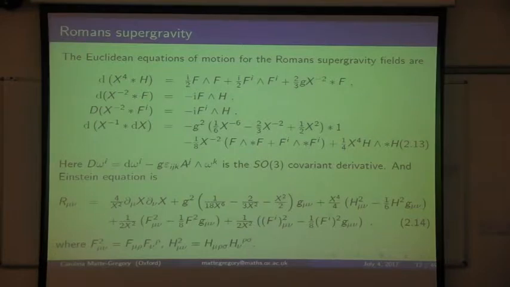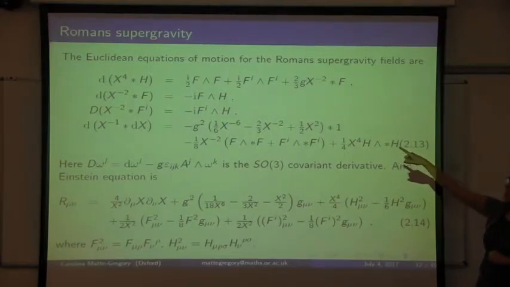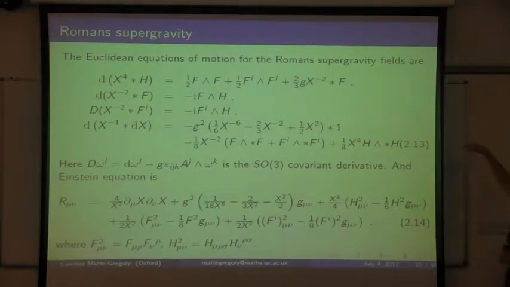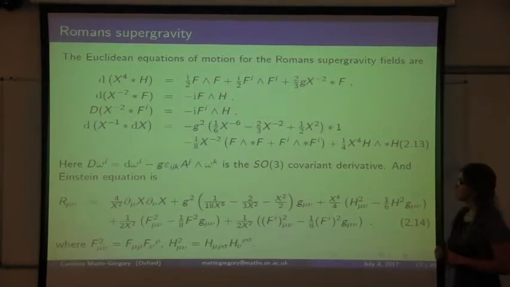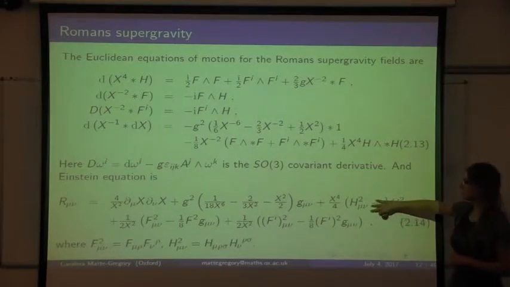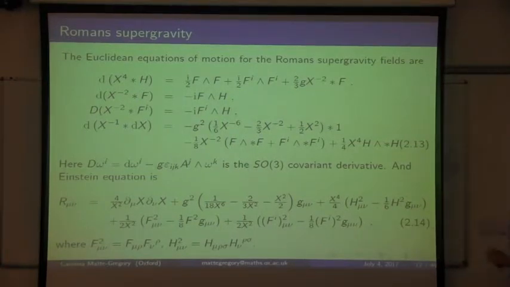Right. Now this is back to 6 dimensions. So the supersymmetric gauge fields that we defined before will have their gravity dual in Euclidean Romans supergravity. This is described in a Euclidean signature. So you have the equations of motion for all your fields, and also your Einstein equation given the fields.